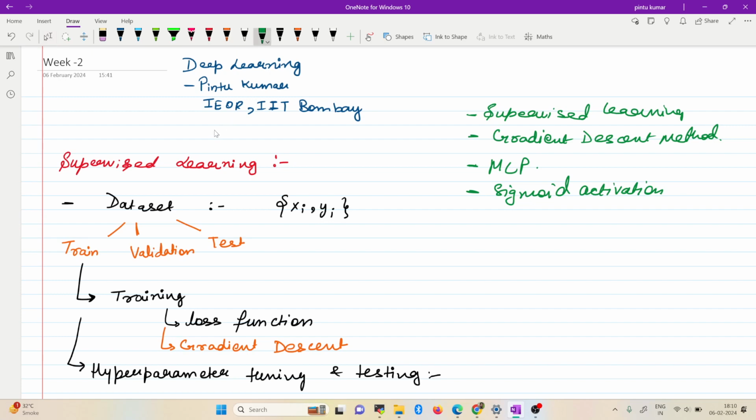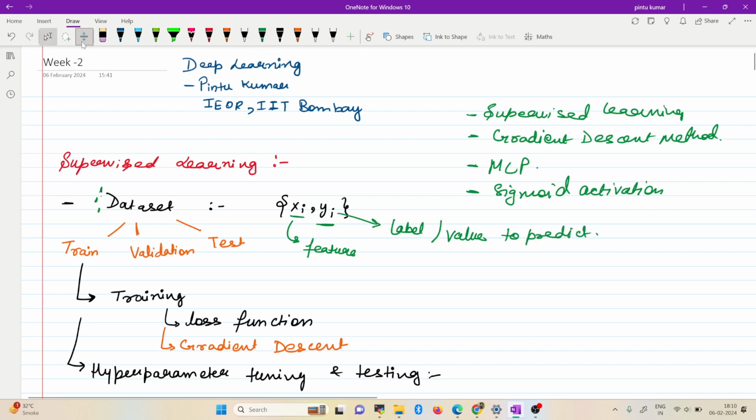Okay. So we'll begin with the supervised learning setup. Basically, in the real world, what you'll encounter is that you will be given some data set, and people will ask you to learn out of this data set. In the supervised setup, the data set available with you is of the form xi comma yi, where xi is known as the feature, and your yi's are called the label, or the values that you want to predict. So in the real world, this is the setup that you will have.